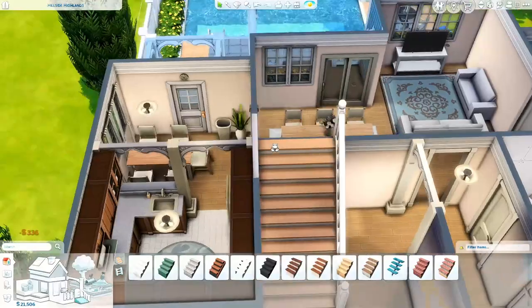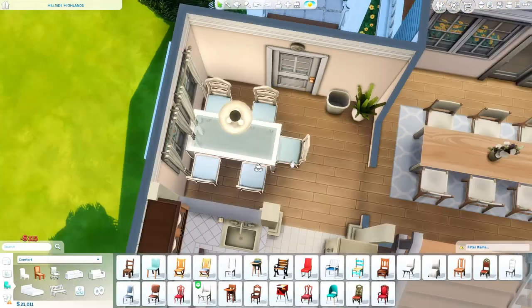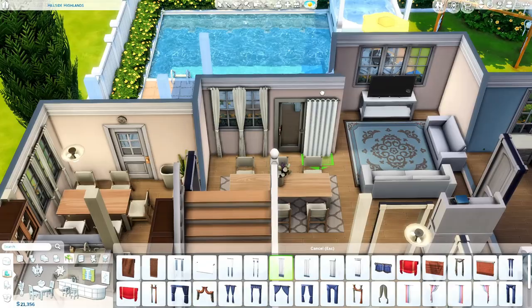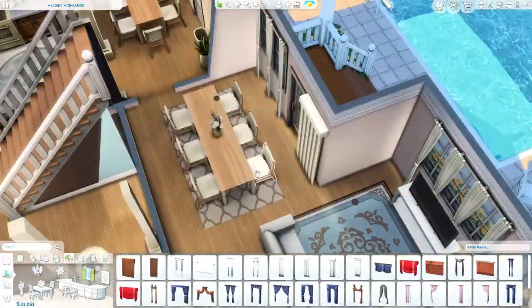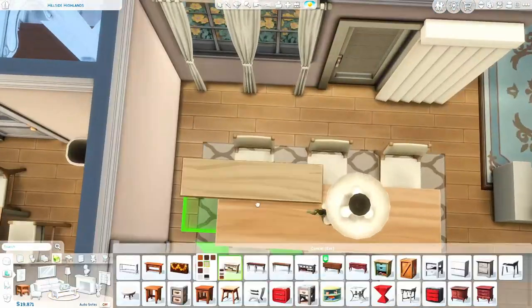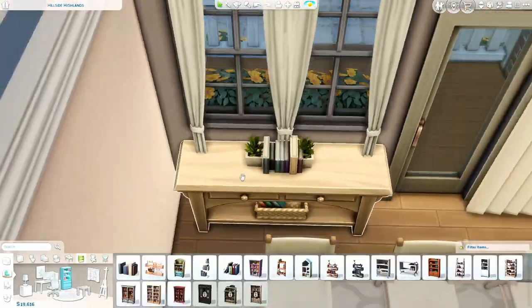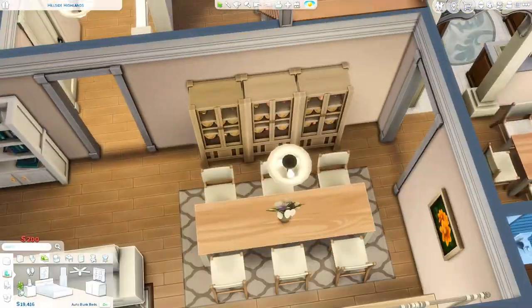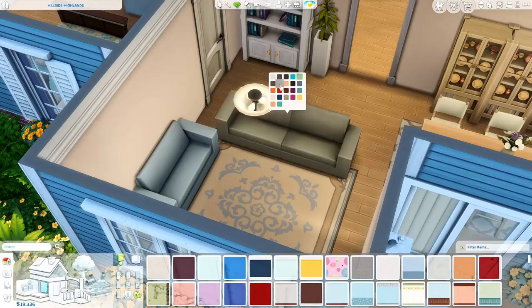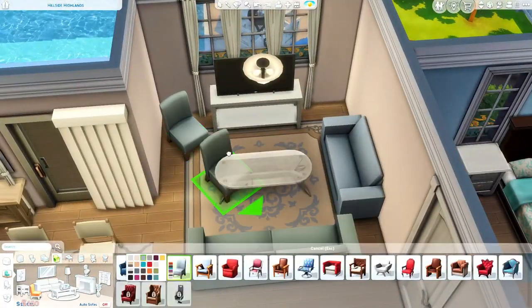There's something about that floor that wasn't striking me the right way, so I changed it to a lighter wood. I did something a little interesting — I ended up pulling out some of those blinds and put them on the sliding glass door. I thought that gave it a really realistic look. Most sliding glass doors have those blinds that you just pull shut at night, and I knew those blinds existed in the game but it's never crossed my mind to put them on the sliding glass door like that. I also did it for the sliding glass door on the second story as well.